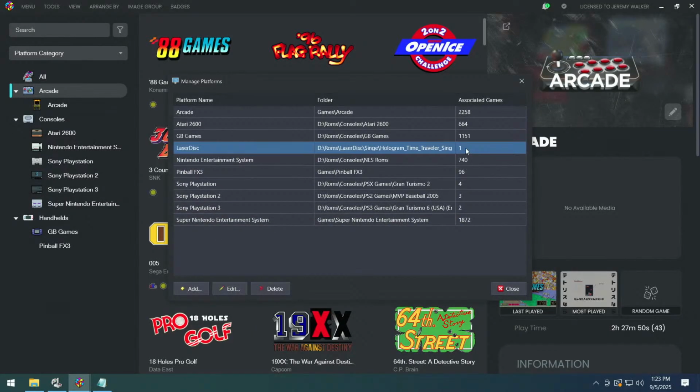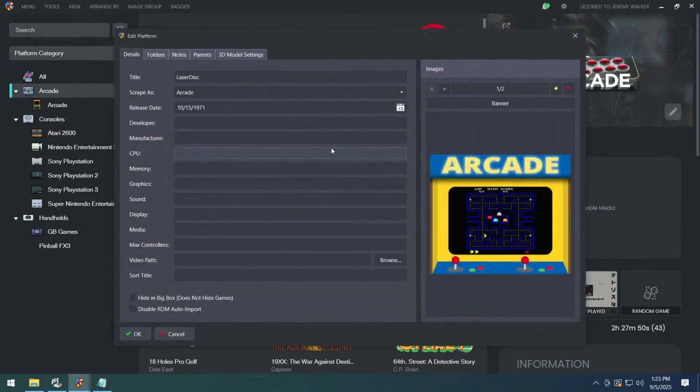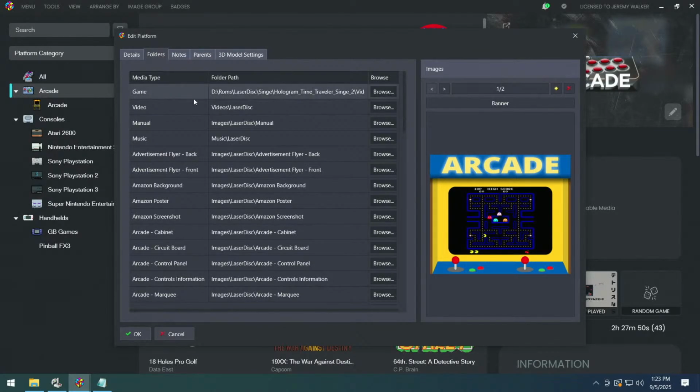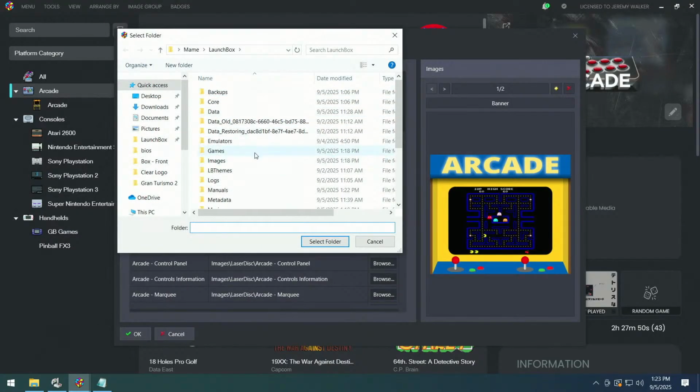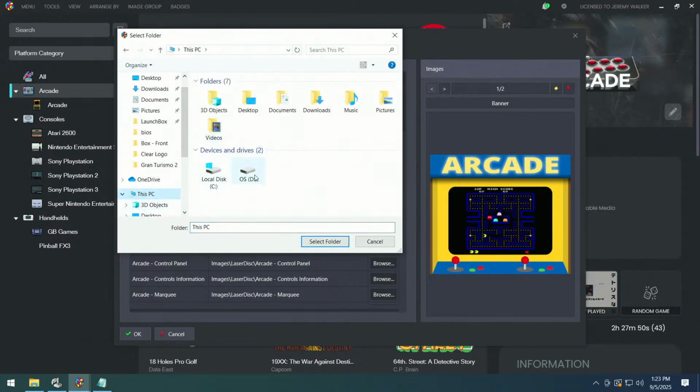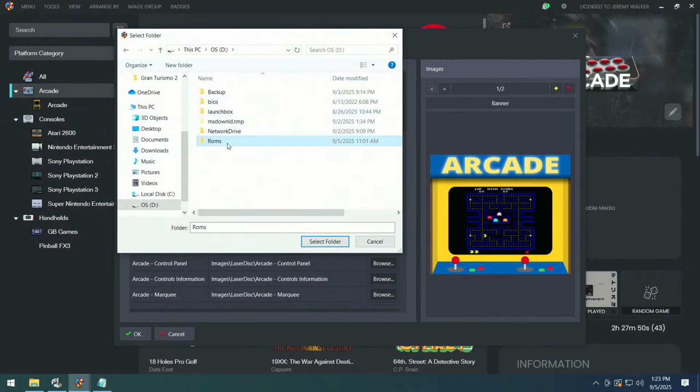There's Laserdisc. Has one. Folders. No. The root folder is going to be ROMs, Laserdisc.